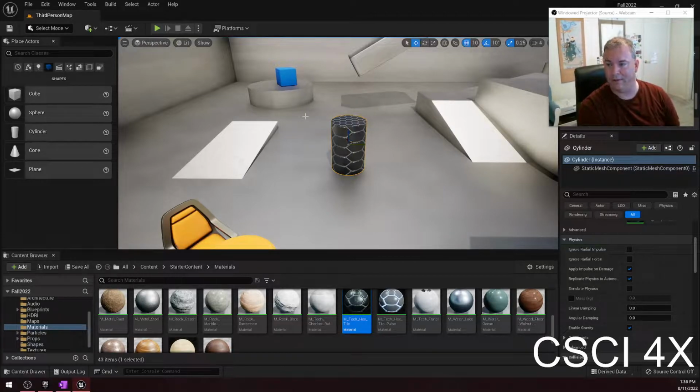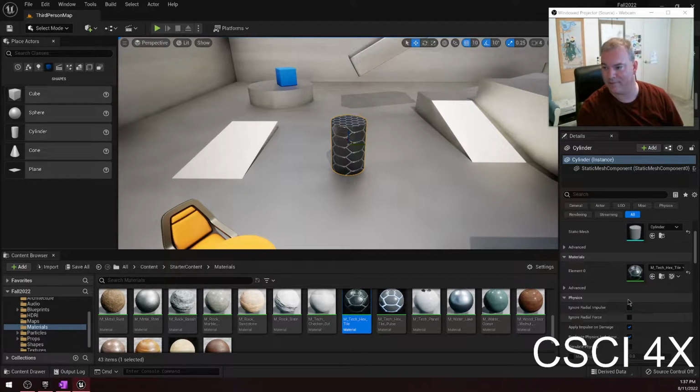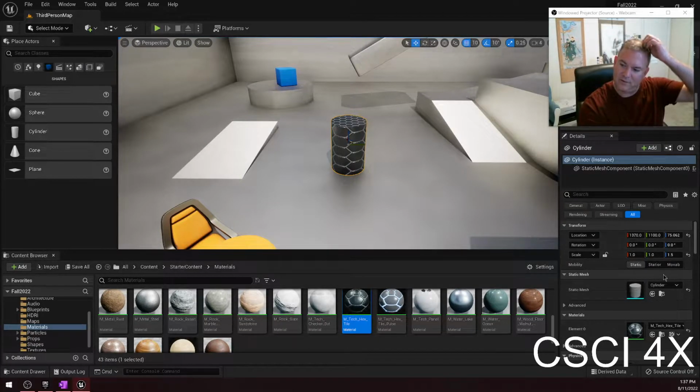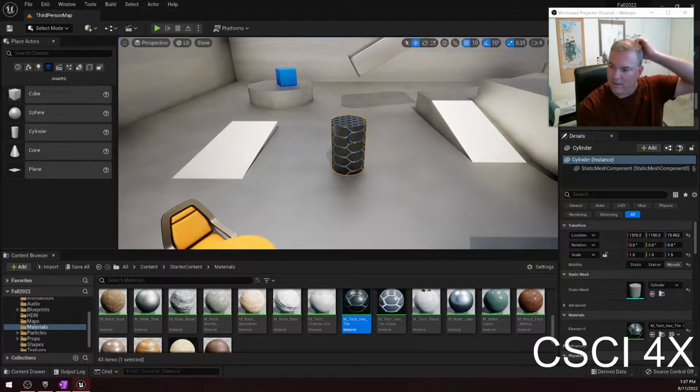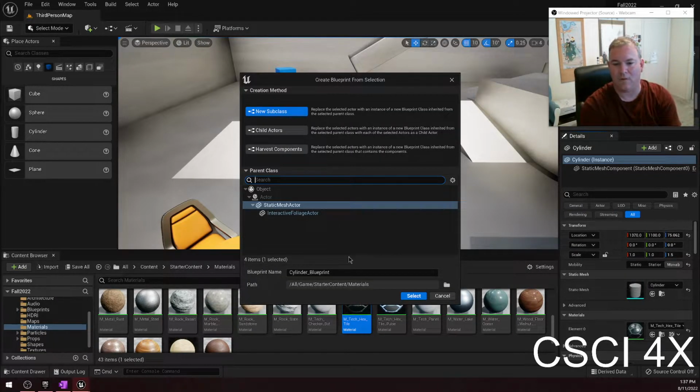So, I've got my barrel here set up in the world. It's the right size. Right here, you will see that there is this thing that looks like a flowchart. And that is a button you're going to be hitting a lot this semester. You're going to be hitting it a lot. And what that does is it turns an object in the world into a programmed object. It's got programs attached to it. And let's see, do I want to set it as movable or static? Let's set it to movable. That's what we had before.